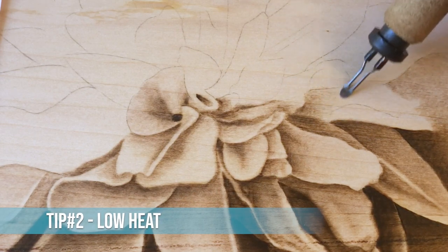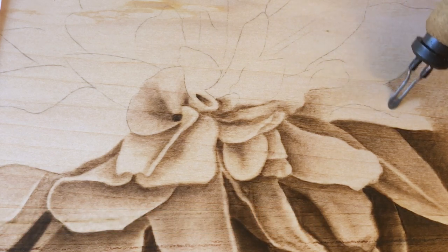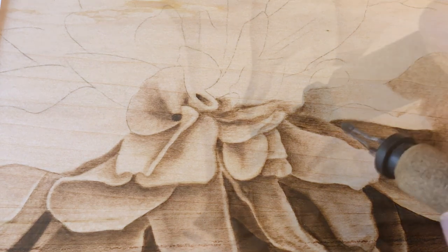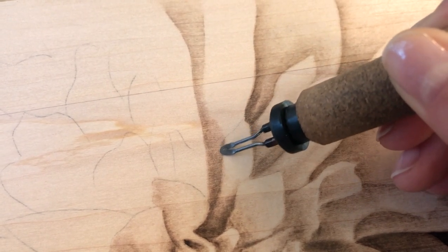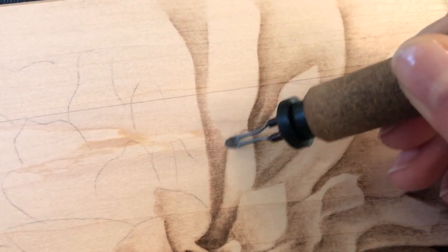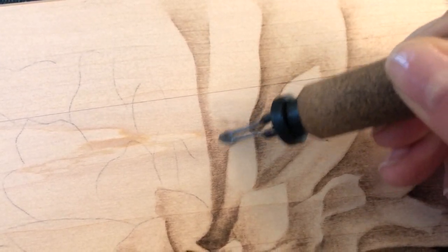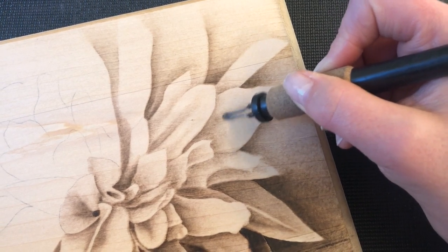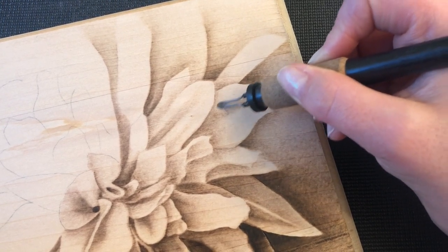Number 2 is using a low heat. By using a lower heat, we can build up to the shade that we want, particularly for the lighter areas. When we start going through the shading, I'm going to show you how I burn a dark area, which is on a higher heat. But when we start getting into the shading details and adding gradients from dark to light, we're actually going to turn the heat down. I'm on my Colwin Super Pro 2 here, and I like to turn my heat down to a 1 or a 2 and just use that circular motion over and over in the same spot and keep overlapping until I can build up to the shade that I want. It's much easier to control and get the gradients and the realistic effect of shading by keeping a low heat.